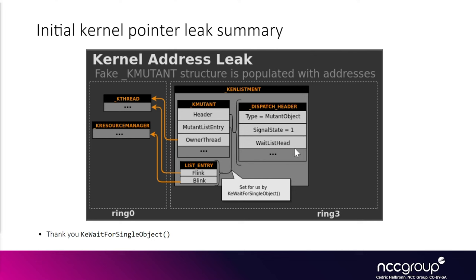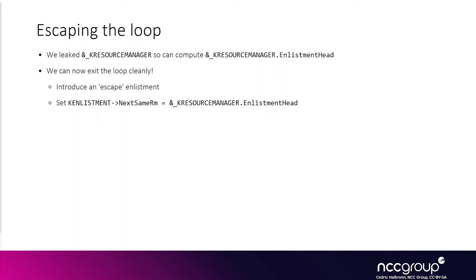And then it will not only set the owner thread field of the K mutant to a value relative to the K thread, but it will also set the mutant list entry flink and blink pointers, respectively, to a value relative to the K thread and to the K resource manager. And then you can fairly easily compute the base address of the K resource manager from userland, since you can read the leaked data from userland. So again, we can test that the notifiable flag has been unset to know that this particular leak enhancement has been parsed by the kernel, which means that it will have the leaked data, and then you just pull out the pointer, which points into the linked list entry, subtract a certain amount to get the K resource manager base address, and then add another amount to get the enhancement head.